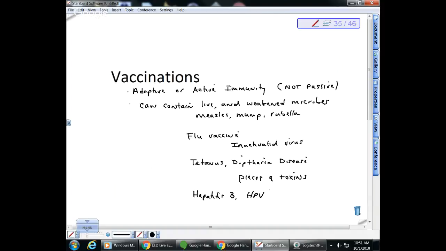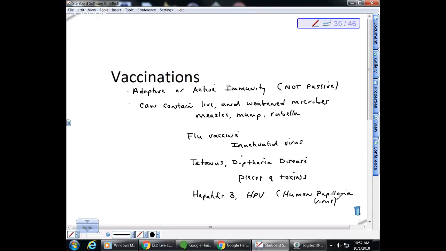So HPV is a new vaccine, right? This stands for human papilloma virus. This is the virus that is very common in our population, probably worldwide population. And this is what can cause cervical cancer or other types of reproductive cancers. So the pap here, that would be like the pap smear, which is used to detect cells on the cervix that might be infected with the virus and becoming cancerous. So this is our human papilloma virus. It's a sexually transmitted virus that can lead to cervical cancers.